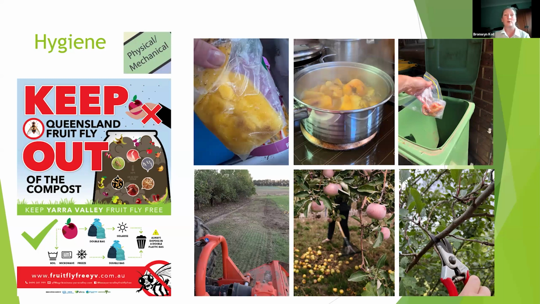Queensland fruit fly also should not be put into a compost bin. So if you have suspicious fruit, you've got some larvae in there, or you think you've been in a fruit fly area, please do not put it in the compost bin. It's only going to accelerate that whole life cycle and possibly increase the chance the fruit fly will survive. So double bagging, freezing, boiling or microwave, and get it into the rubbish bin.